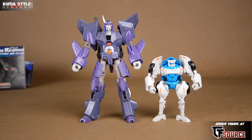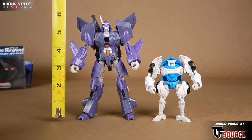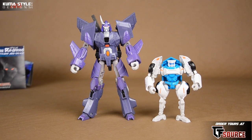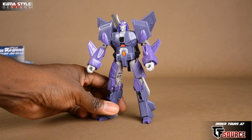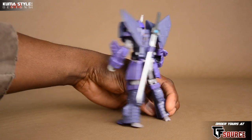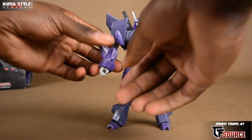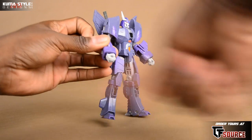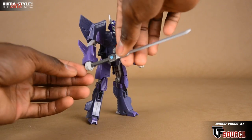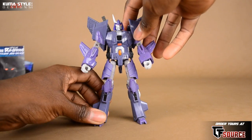Now taking a look at Hurricane — of course, Cyclonus with the upgrade kit. He stands about five and three quarters inches tall — a very tall deluxe. And Rear End is three and a half inches, right in that scout size where it's supposed to be. The difference is the head comes with new hands as well as the hip armor, and a holster for the sword. Be careful when putting that sword in and out of the hands — the sword that came with this guy actually broke trying to put it into the hands. It's very tight; the holes in the hands are not made to flex or open to allow more space. So for the sake of this review I'm not putting it all the way in.